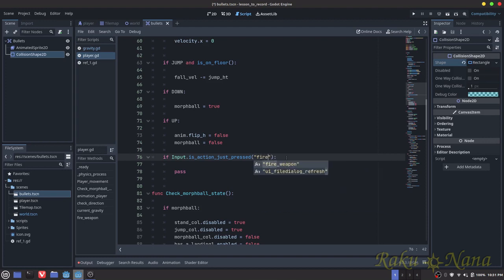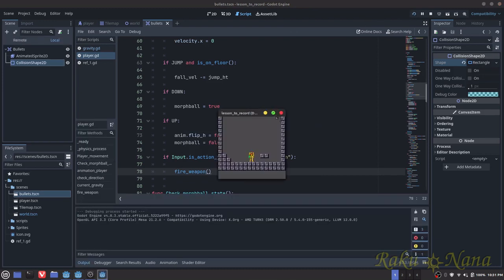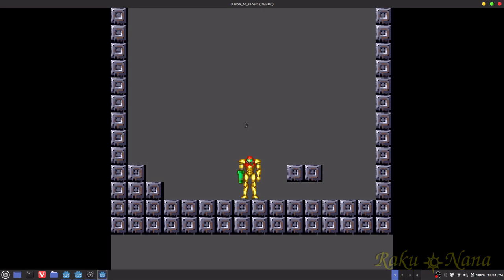Okay, but I don't want "duh," I want "fire weapon." And then we're gonna call fire weapon. Okay. Now if I did this correctly, and I'm pretty confident I did because I screwed up earlier, when I press the fire button, I should have a bullet. Beautiful. I don't want to keep pressing the button because it's gonna keep adding it to the scene. So we don't want that.